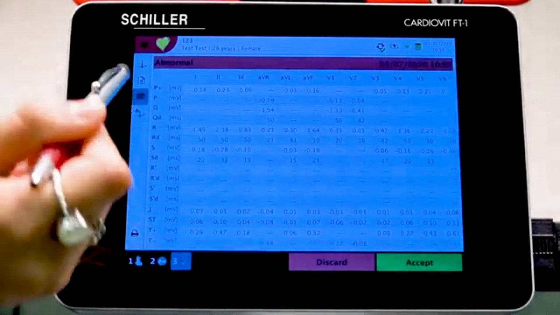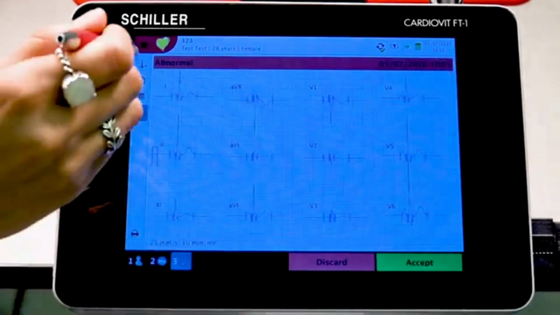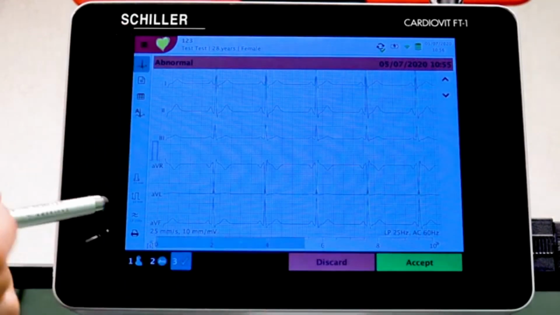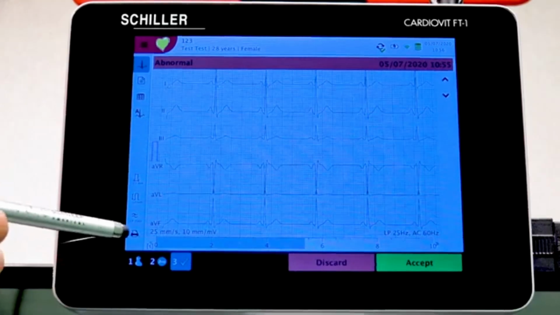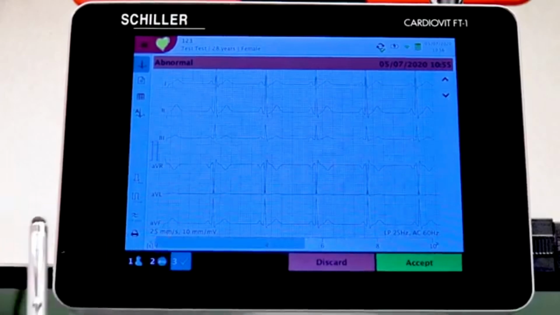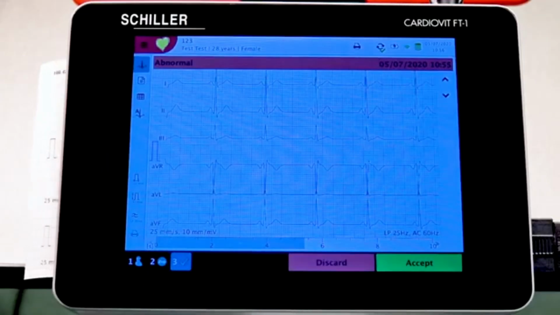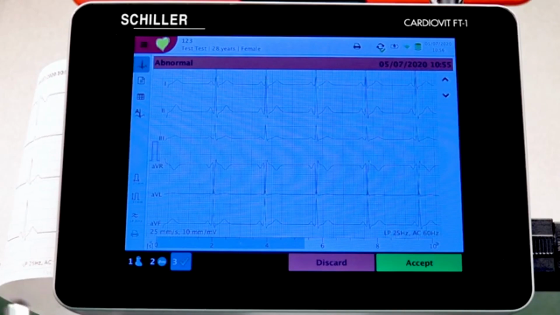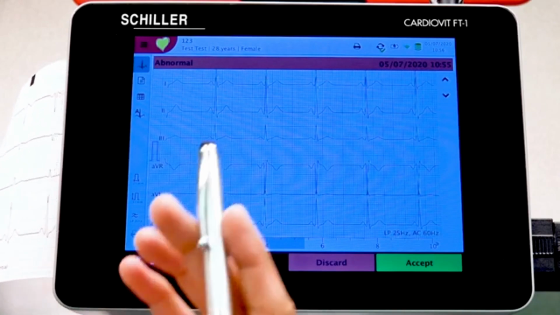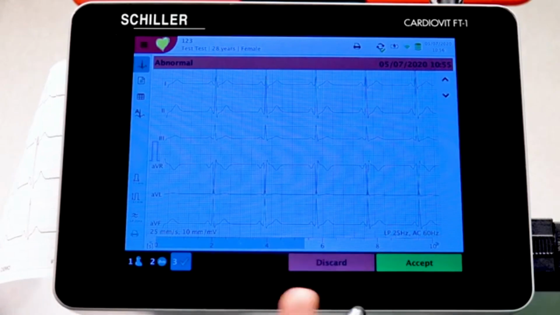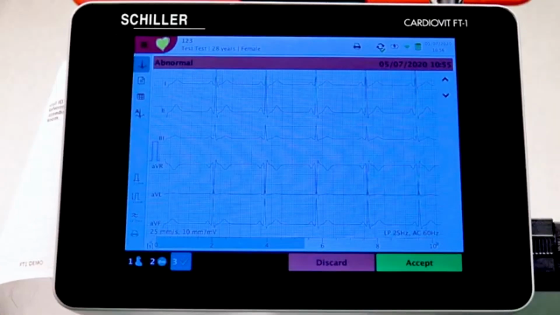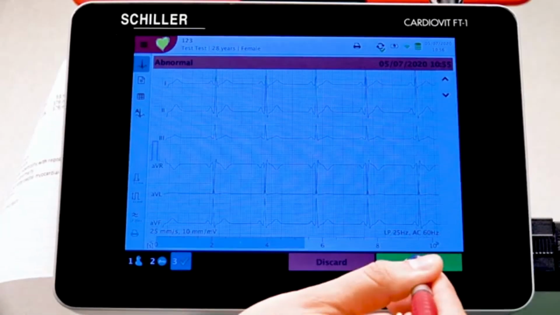The next two tabs is just more measurements. And if you choose to actually want to print this report out, you can do so by pressing this little printer icon here. Now what that will do is have the internal printer print out the report. All right, and it'll show you that it's printing by showing this icon up top. So if the nurse or the doctor decide that this is no good, I don't like it, let's do it again, they can easily just go ahead and discard this report by pressing discard. But in this case, it seems good, we accept it, so let's go ahead and move forward by pressing accept.